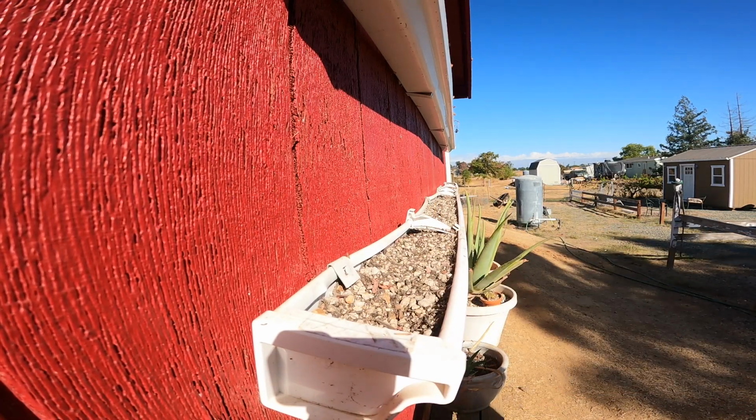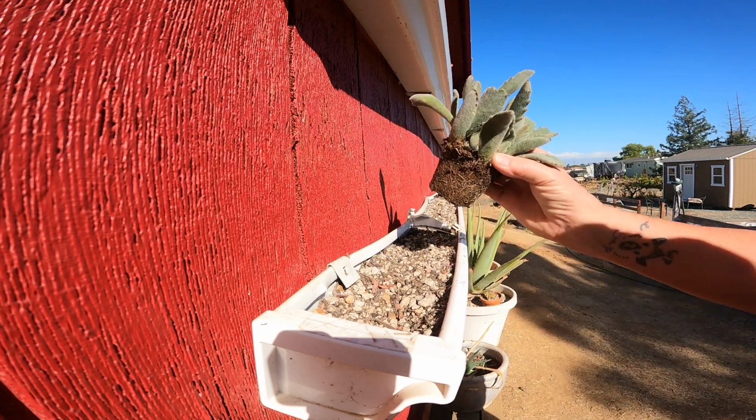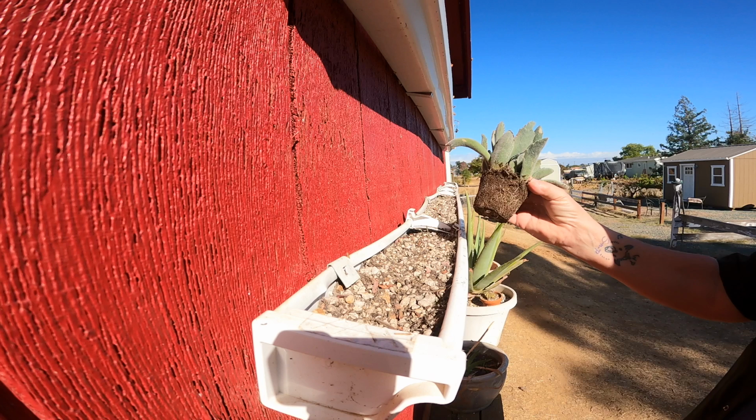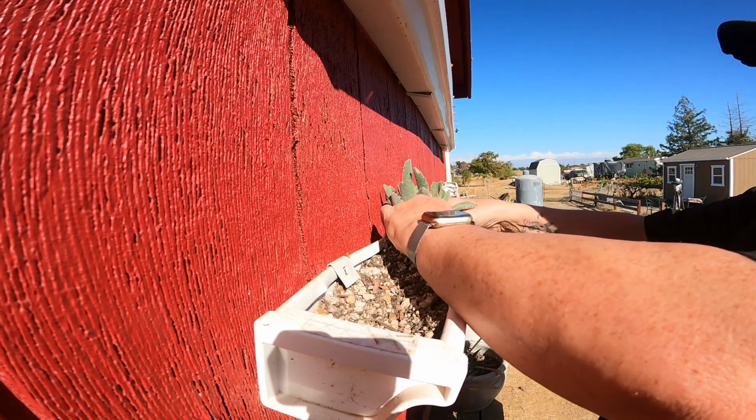So I want to start with the big ones first. And these ones are not cuttings, so they'll take a little bit more space. So I'm going to try to put these bigger ones, like one on each end. So I'm going to stick one down here.